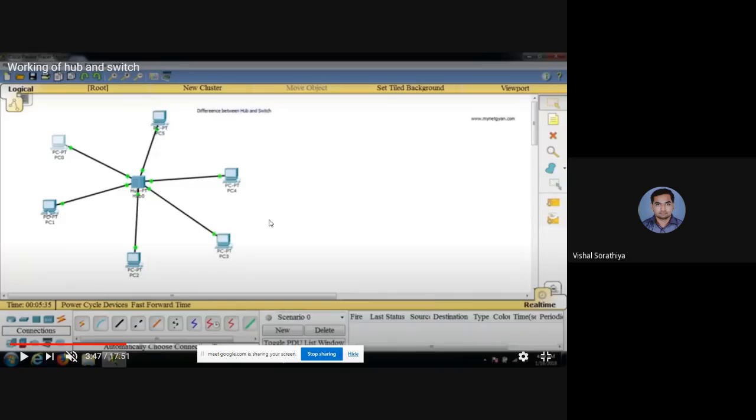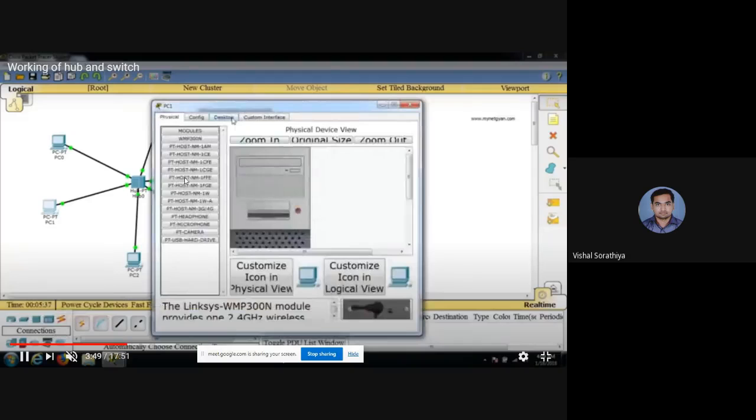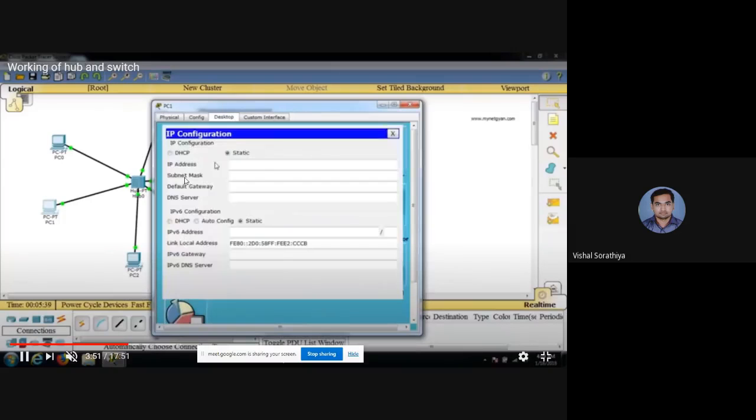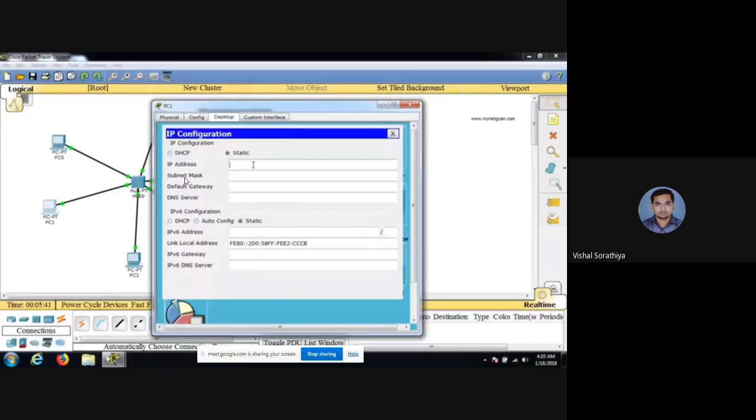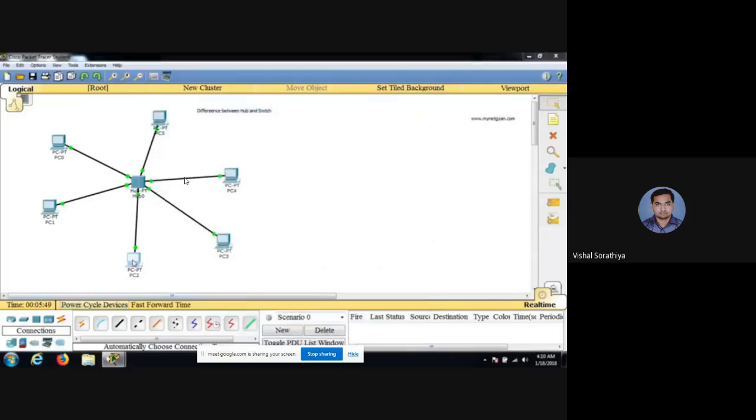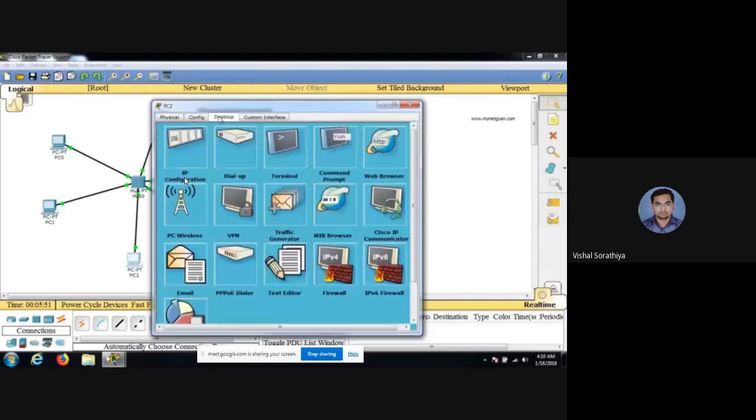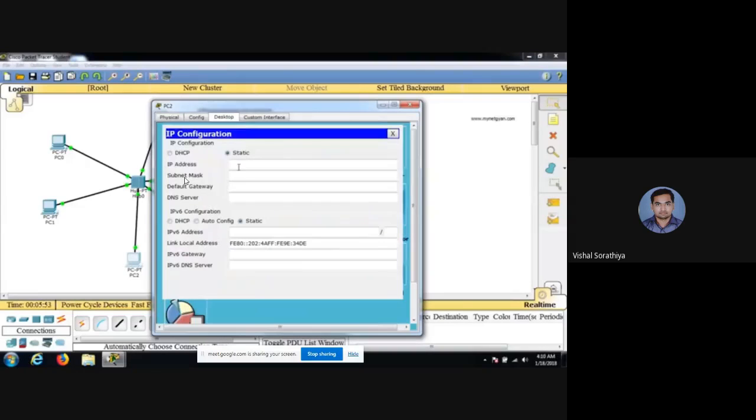So it's going to give the IP address to all the PCs. All the PCs have an IP address with 192.168 and 10.100 that he has given. But over here, that is 101. So the last 3 digits are going to be changed over here, but the rest of the portion is going to stay the same. This is one of the rules for the IP allocation according to the subnet mask we are giving.